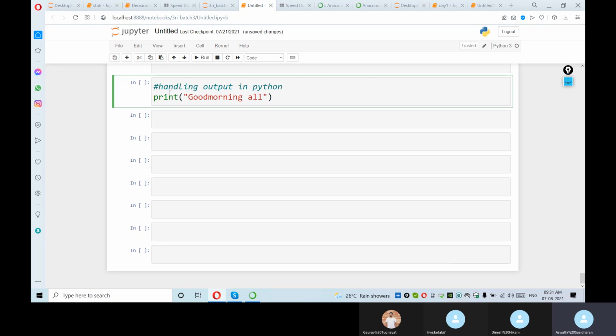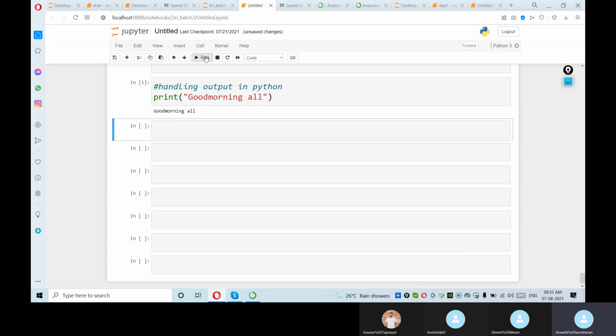So I have written the instructions into this particular cell. Now, how am I going to run the cell so that I can see my output? If there are no syntactical errors in my code, it's going to give me an output. And as per this code, the output I'm going to get is the statement good morning all displayed. For that, you can hit this run button. When you hit the run button, it runs that particular cell, cell number 1. It displays your output because I have used the print method, and it moves to the next cell.